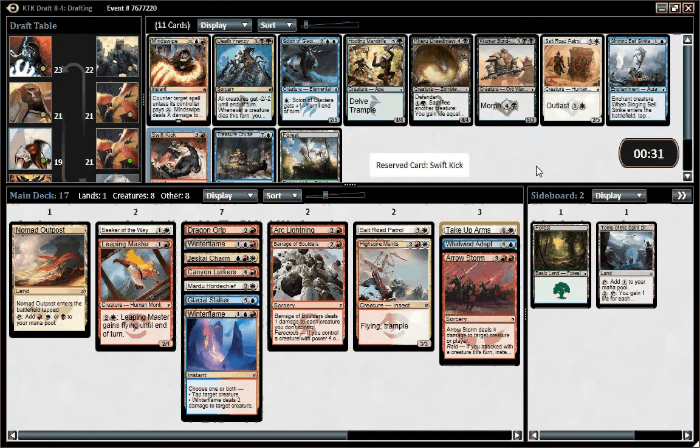All right, another Nomad Outpost. Do you have any problem taking that? My only problem with it is that it doesn't have blue mana. Yeah, Tranquil Cove. I didn't see that. Tranquil Cove. Do it.